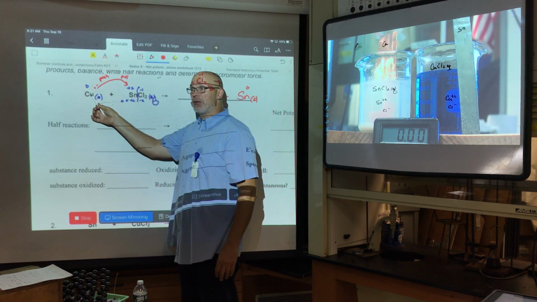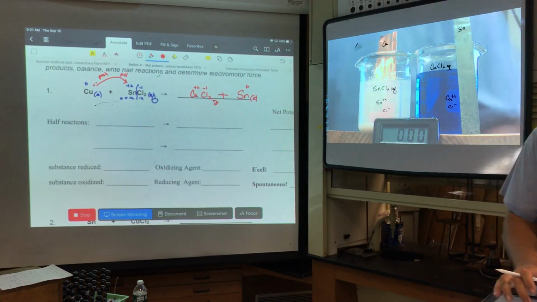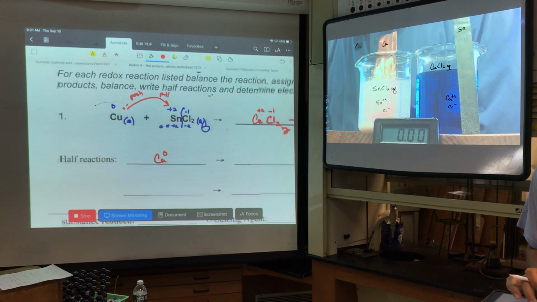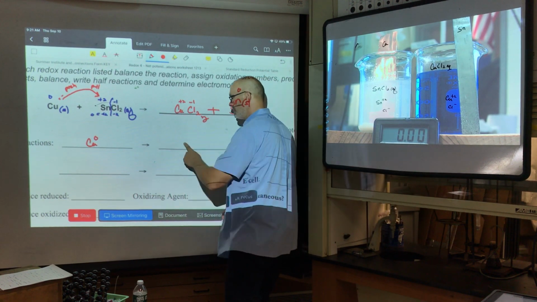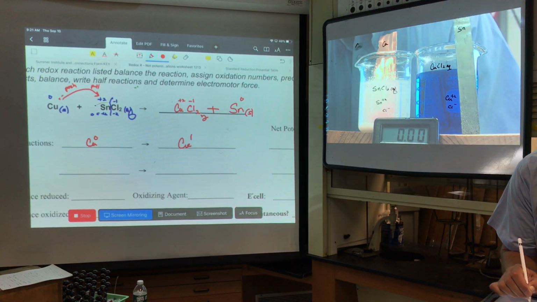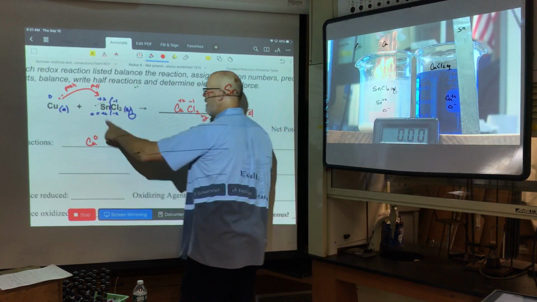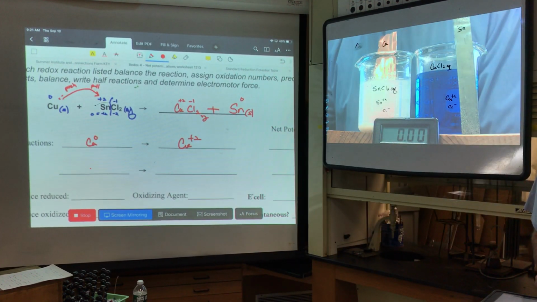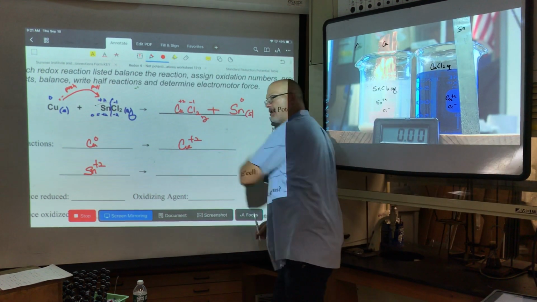That's oxidation or reduction? Right, so let's write out copper. Copper is on the left-hand side, so I write it out as copper 0. Okay, what does it become in the future? Copper plus 2, so I write it there. Okay, let's do it for the other guy. Tin is on the left-hand side, the right-hand side is plus 2. And on the product side, 0.